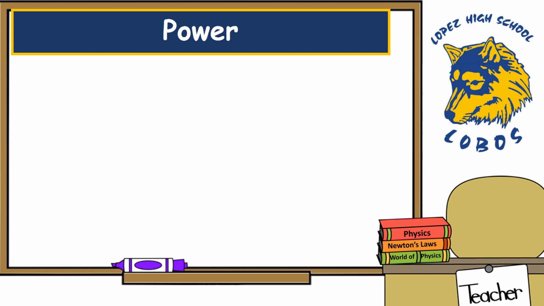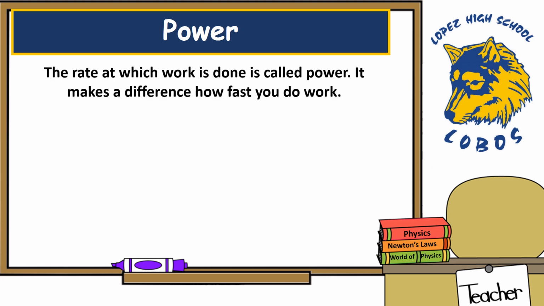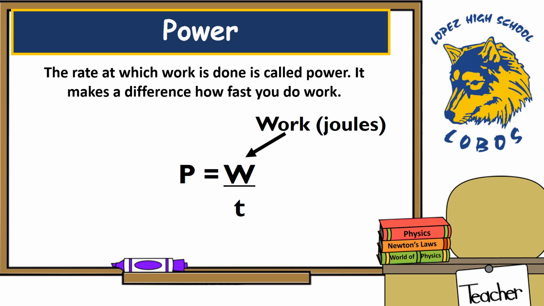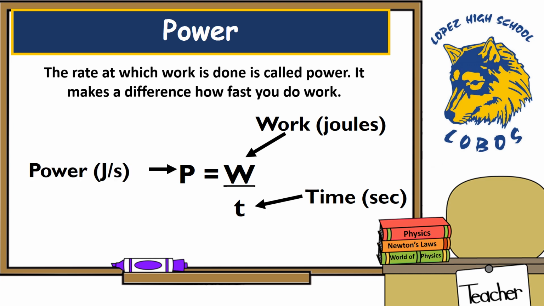Okay, now that we understand what is work, let's try to take a look at what is power. Power is often used to describe how fast work is being done, which is why we identify power as the rate at which work is done, giving us the formula of power equals work divided by time. Because the units for work are joules and for time they're seconds, the units for power should be joules per second. But we like to shorten it to a unit that we call watts.